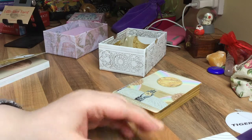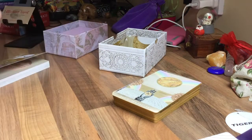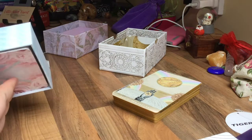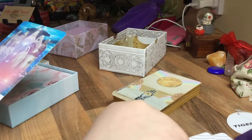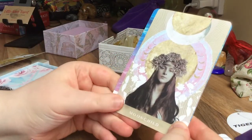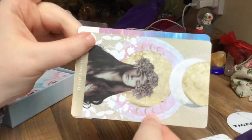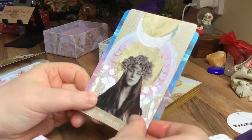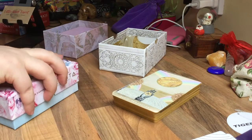The cards themselves, before we get into the minors, again, I'm going to just compare them to an oracle deck here, which is another Danielle Noel one. Let's just get this one here. They're just a tiny bit taller, I feel, but they're about the same, and they're a little bit thinner, width-wise. So that's nice. I just wanted to see what they were like compared to her oracle decks.